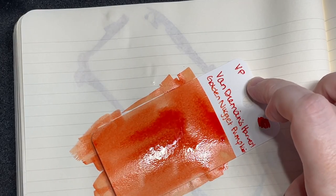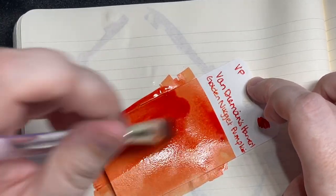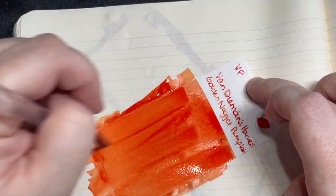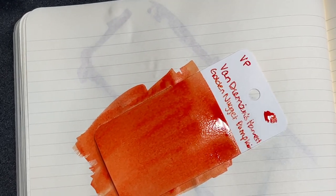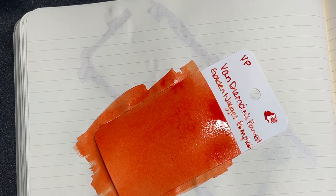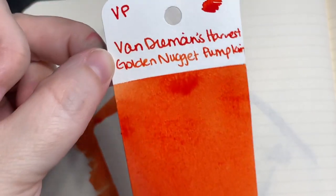I almost like the writing better than I like the swatch card. But I think that means that this will have really good shading, perhaps. Very pretty. It's so fun to be playing with inks again. I can't even tell you. Okay, so now that I've swatched it out, it definitely looks more orange than KWZ Grapefruit.